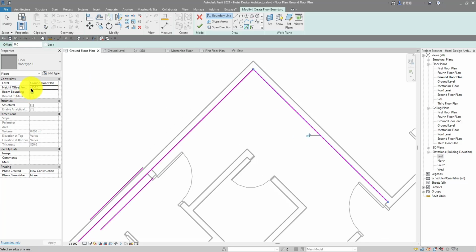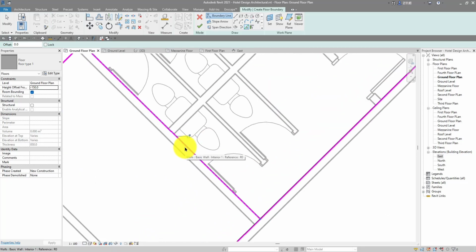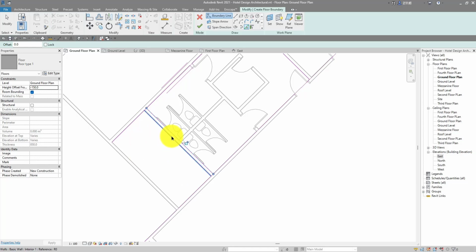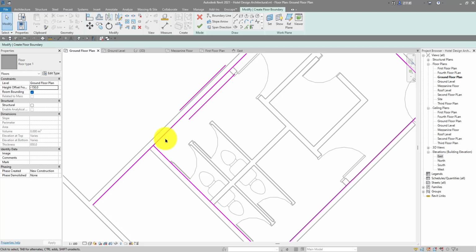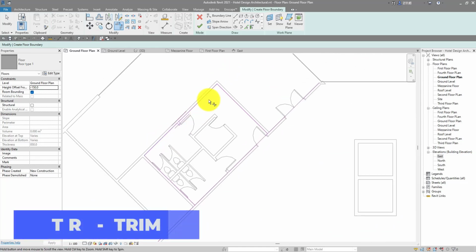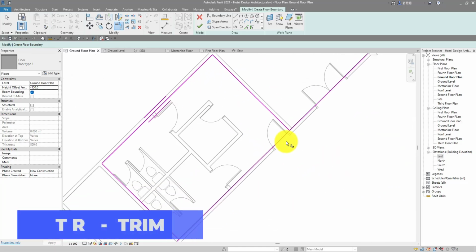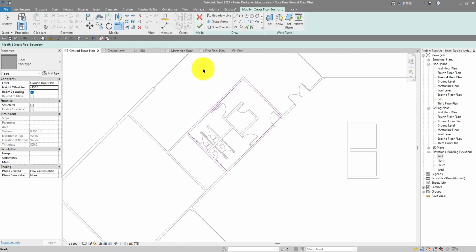Remember guys, I gave it a negative 150 from the level. So I'm going to click that, and it ends in here. This portion is a staircase area. We don't want our stair to drop down. So we're going to click on TR over there, and then just trim and extend this. Make sure you trim and extend that. Trim and extend this to this, and trim and extend this to this as well.